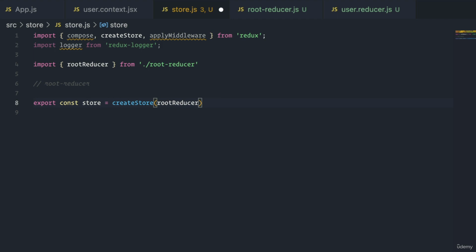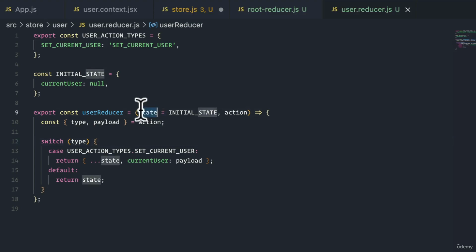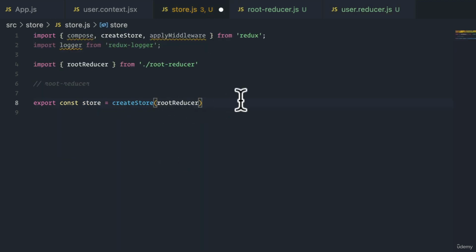It's that simple. All of these reducers, as we know, are pure functions. They're functions that receive a state and an action, and in turn, they return some object that represents the values in the state. This store is just in order to facilitate the movement and passing of actions through these reducers. So all a store really needs is just the root reducer in order to be created.